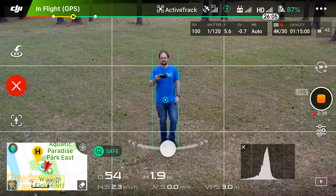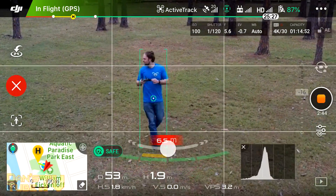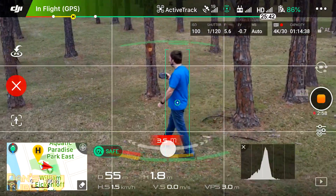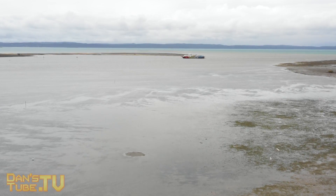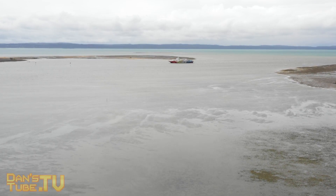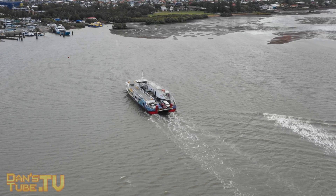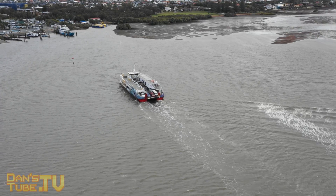You can't really see footage of how close it actually was, but let's just say it didn't do a fantastic job there. Overall though, it did an amazing job of moving around the trees — if it came directly at a tree it would move around it or adjust altitude depending on the area. Honestly the situation we put it in was ridiculous and it did a great job navigating around the trees. For real-world scenarios when you're tracking cars, boats, or even someone jogging or on their bicycle, this is going to be fantastic. You're not going to be ridiculously close to the subject — you'll try to get a bit of distance from the fast moving subject — and I'm really impressed with ActiveTrack 2.0.